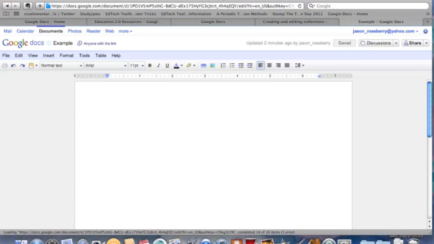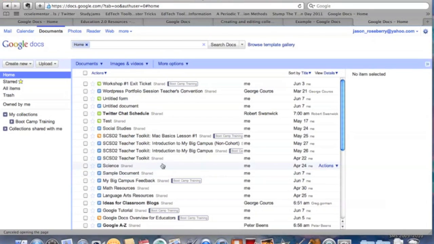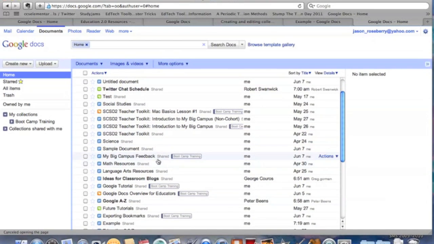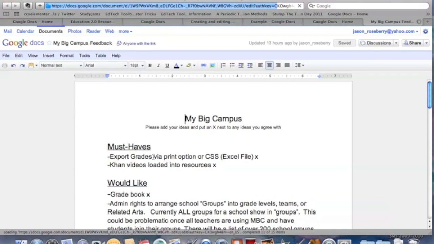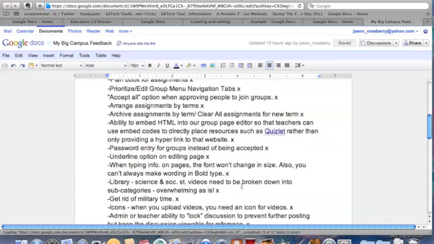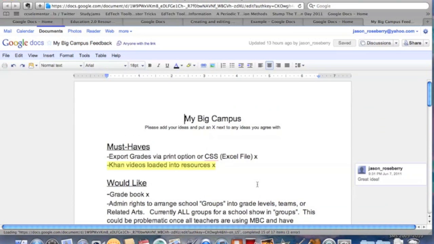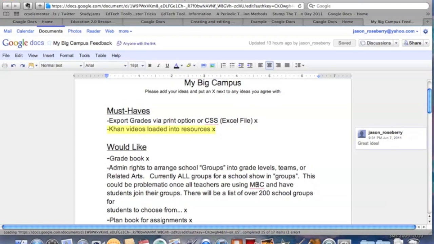What I'm going to do now is I want to pull up an existing document that shows you some of the other collaborative possibilities. One document that some of our middle school teachers and I collaborated on was on MyBigCampus. We were going to talk with them and see what we really wanted and how we wanted to use this. So what I did is I created a document, and they went in and started making choices, and we see X's, that's ones that other people agreed with. Now, if I'm a teacher, these are my students who've been asked to give input onto this.